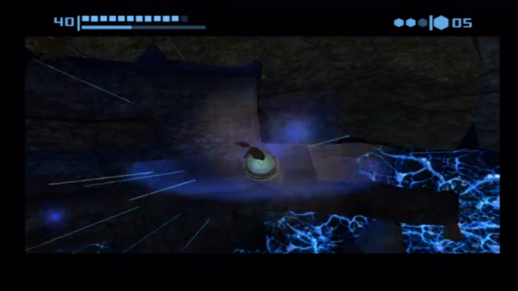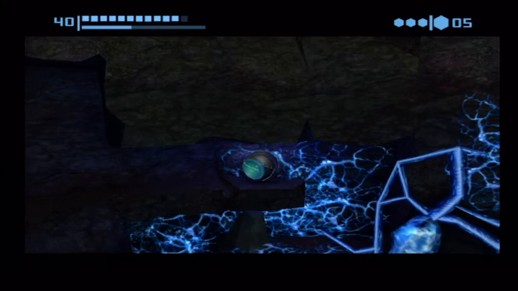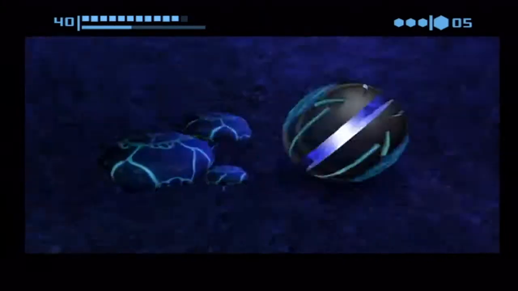Now you can come down this way. I would strongly advise against this right now. Mainly because there's Phazon everywhere, and there's an important item down here, but we can't get it just yet because of this fact. We don't have any way of getting there without dying before we get over there. So let's just avoid this path right now. We don't want certain death at the moment.